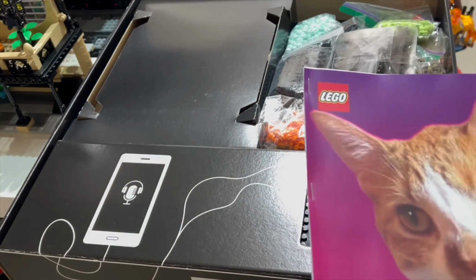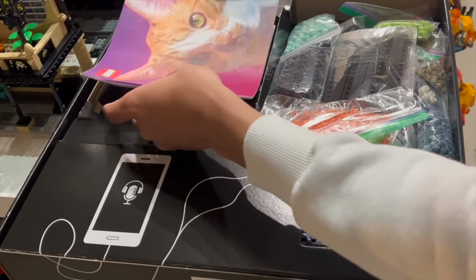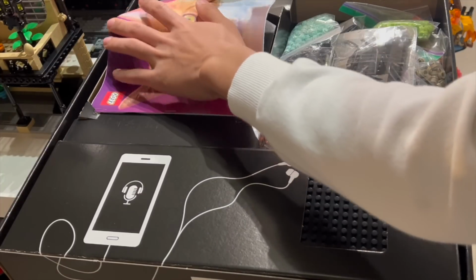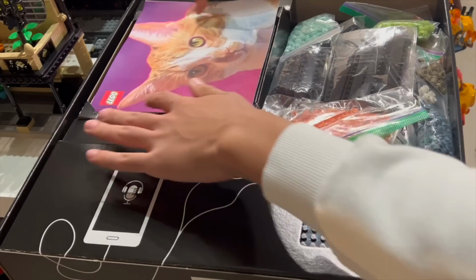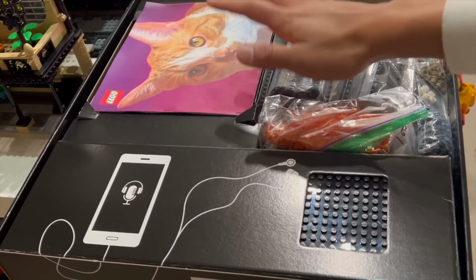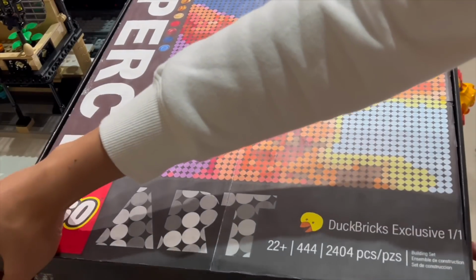Now for the moment of truth, is this going to nicely fit inside the box? And the answer looks to be yes. Okay, so I'm just going to be pretty careful with how I tuck the booklet in here. We don't want it to get wrinkled. Okay, I think like that's probably good enough. Like it definitely was supposed to be just a square, but you know what? I'm using LEGO's more updated instruction manual size for the Batman art set, so I think that works out just fine. We have the manual in there, we have all the pieces, we have the base plates, and finally, I think we can call this little project done.